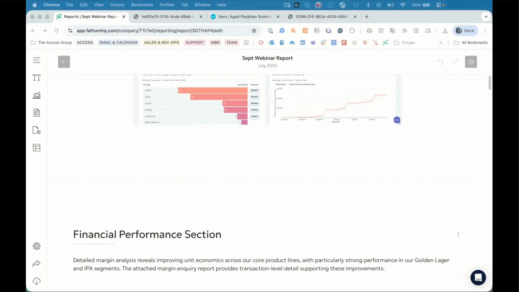You've just seen how to create those reports within Fathom. No more stitching, no more apologizing for incomplete packages, just professional, complete deliverables your stakeholders will actually read and act upon. Start with your next board report. If I can give you one call to action, pick one report, one PDF, one image, and build from there. The time saved on your first report alone will justify it. It's so easy to do, and the output is really, really beautiful.